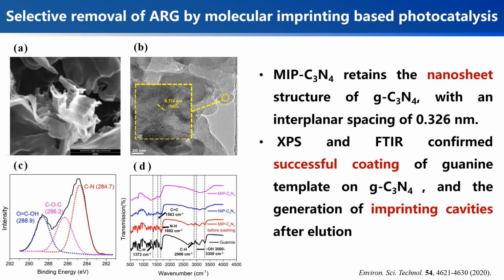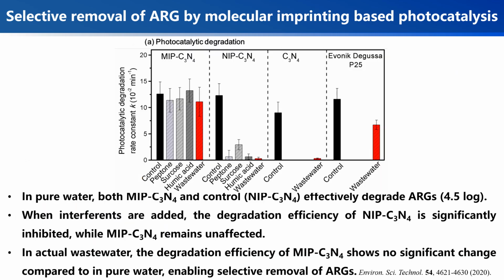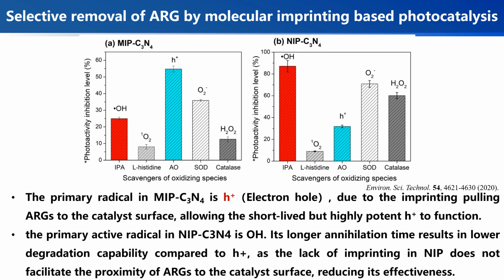So this is the characterization of these materials. And we can see that the materials perform well in simulated water with coexisting substances or in realistic water. But for the control, the performance decreased very significantly. And because of the presence of the molecular imprinting cavities, they lead to a very unique mechanism of destruction of ERGs.